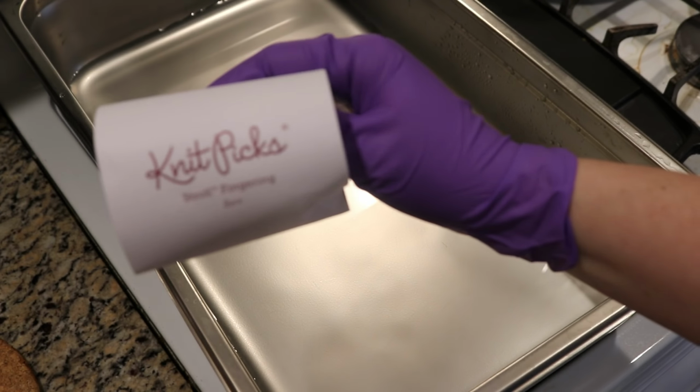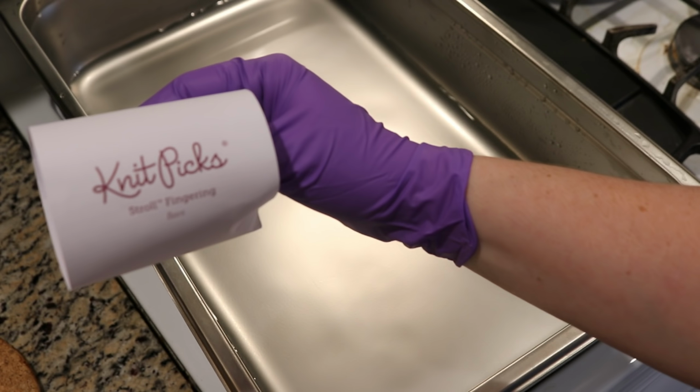Today I am going to take some Knit Picks Stroll Fingering Weight Yarn, which is 75% superwash merino, 25% nylon, and dye it with some really old stock solution and some acid dye powders that I have been playing around with today and need to use up in some kind of way so I don't waste them.